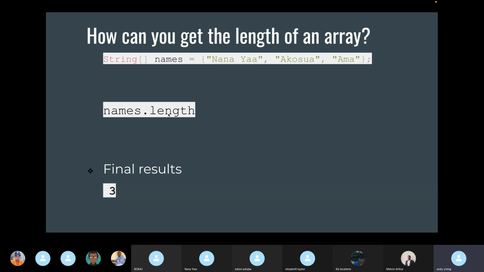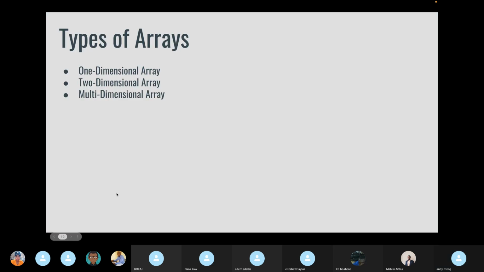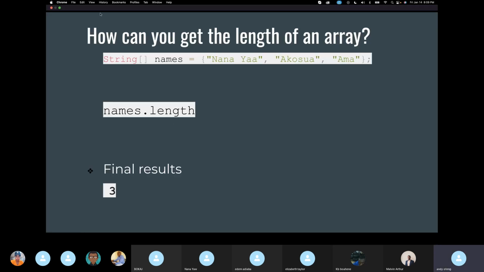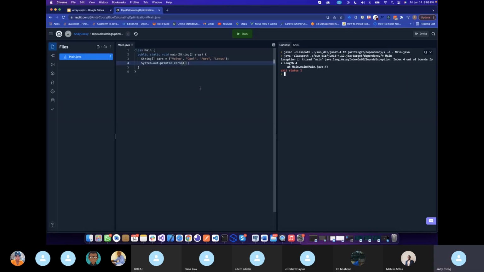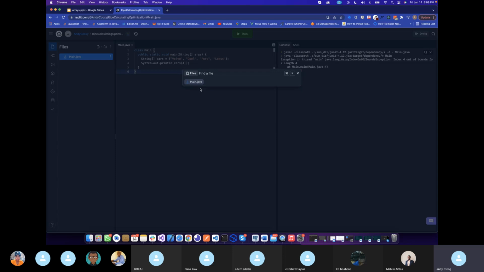The length just tells you the number of elements in the array. So if you look at this, the length here is 1, 2, 3. This is the number of elements in this array. And the result is going to give you 3. We'll test this soon. So let me go back here and just come here. I hope you can see my screen. Let me increase it a little so that you guys can see.